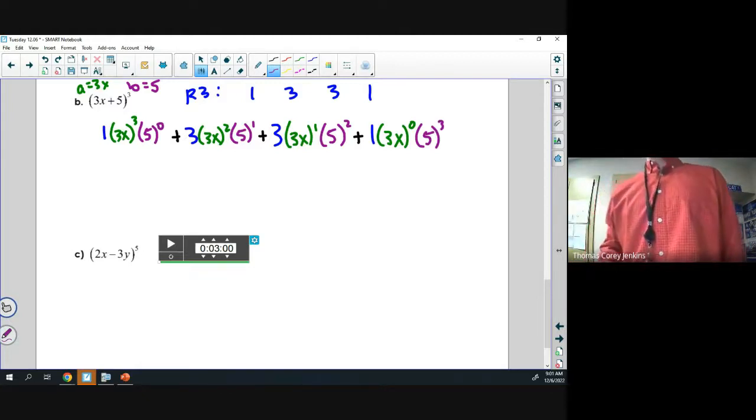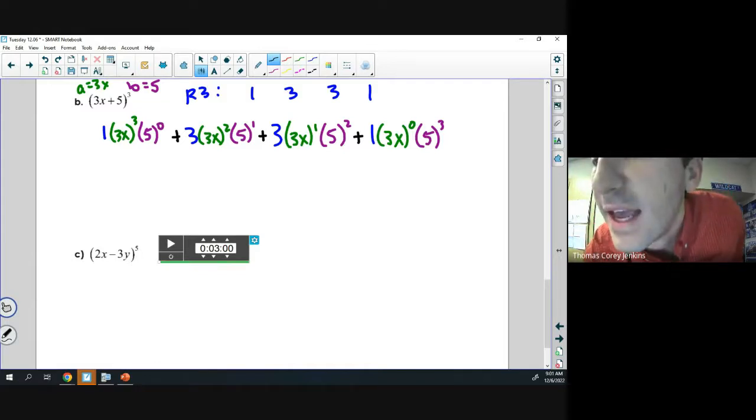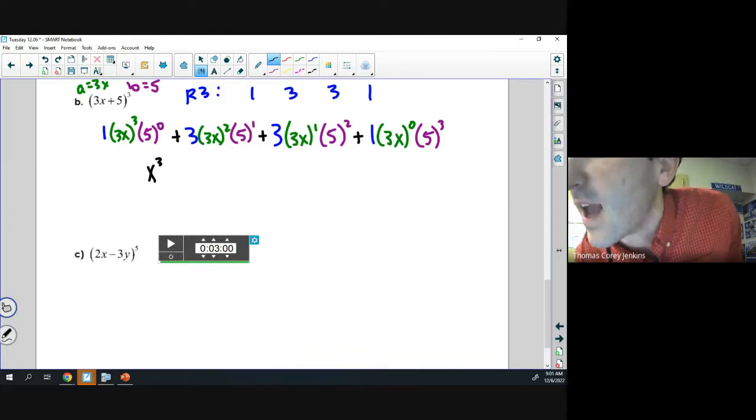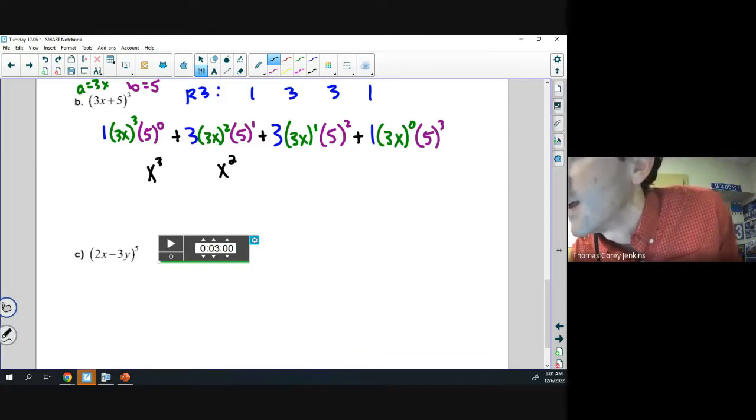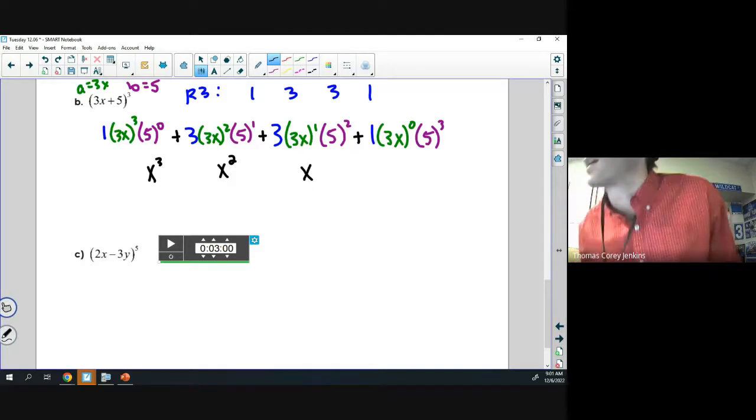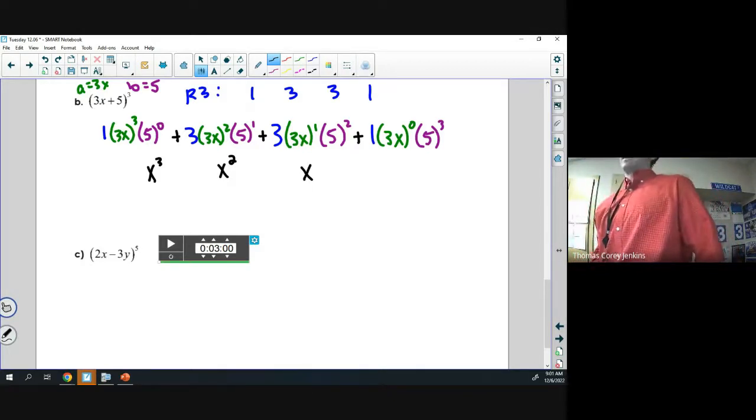All right, so when we simplify, let's go ahead and do the easy part first, right? Just our variable to its given power. Okay, so first term is going to end in x to the 3rd. Next term is going to end in x to the 2nd, x to the 1st, and our last term is going to be called a constant, right? So that now we figure out our coefficients.